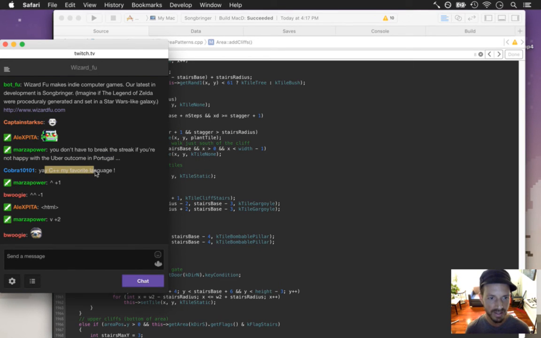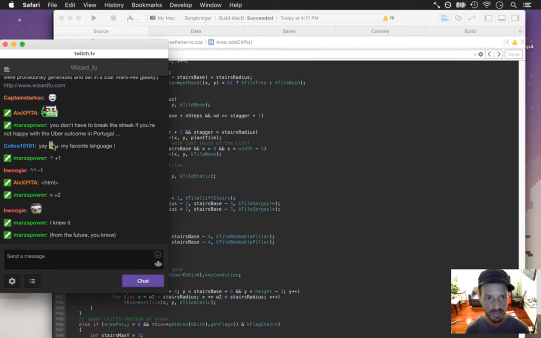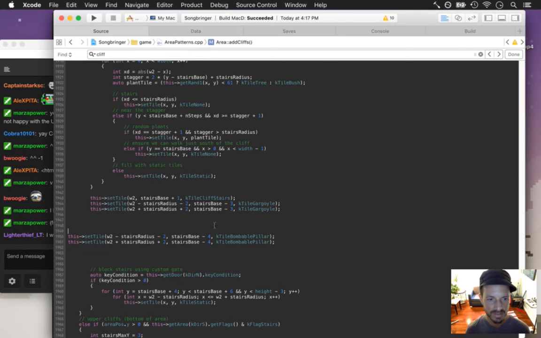Cobra, yeah, nice, dude. It's nice to have some C++ good energy here. Most of the time, people are just starting flame wars, like, oh, this language is the best, or that language is the best. But it's cool to say somebody likes C++, so cool, man. Yeah. C sharp, C sharp.